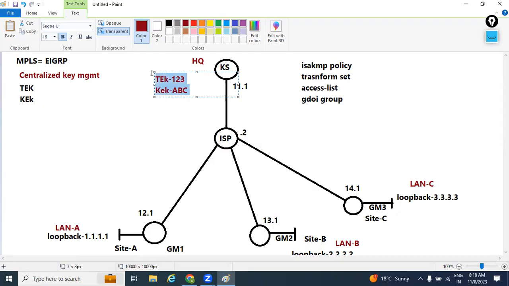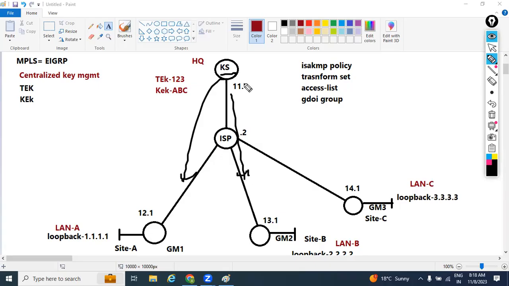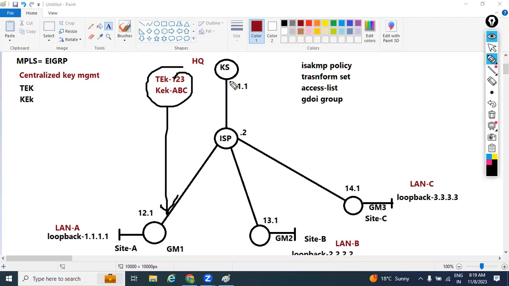So what happened? When the group members would register, like with a CS server, I hope you remember guys, we used to register our CA clients with the CS servers and we used to download the certificate. That time we were just downloading the certificates only for authentication. But here, authentication would happen between the devices directly. But after that, the keys would be downloaded from the key server to these devices, which are going to be used for encryption and hashing.